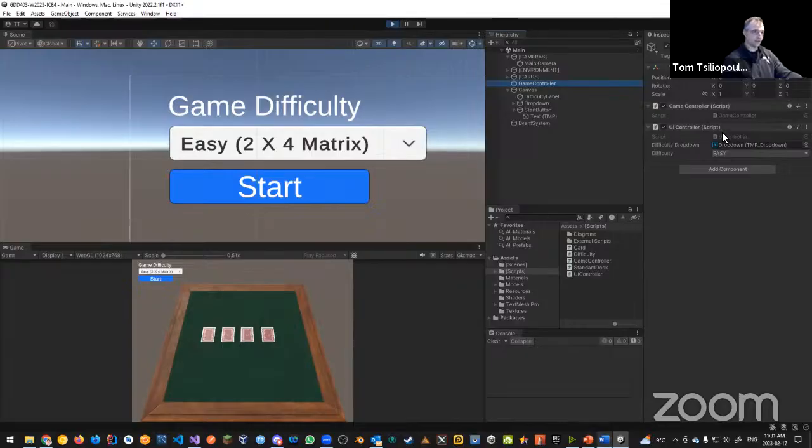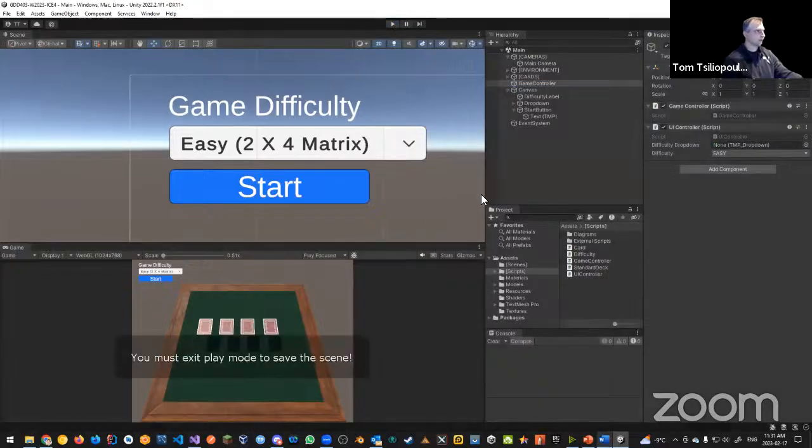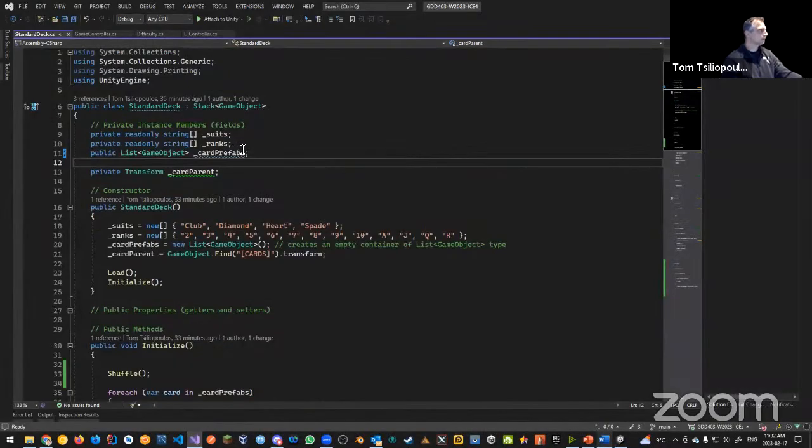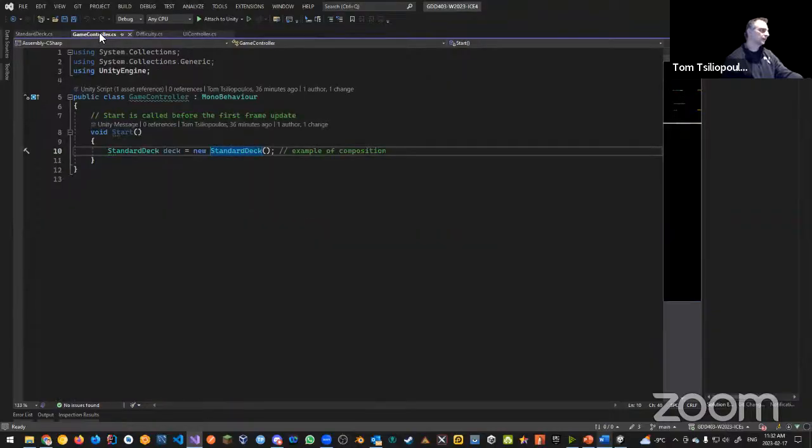Game controller doesn't say anything. And maybe I didn't save it. Standard deck, public list. Oh yeah, because we're not attaching the public list to anything. I want to make it so we can see it. The game controller here, standard deck of cards. I don't think this is going to be visible, but let's make it public in the game controller.